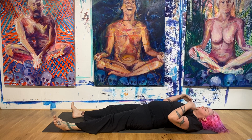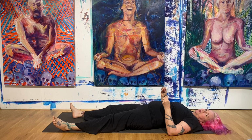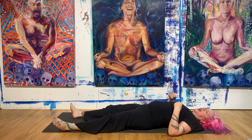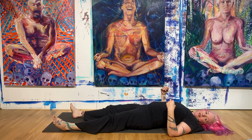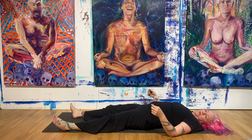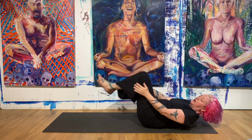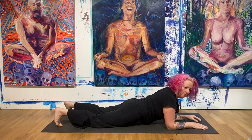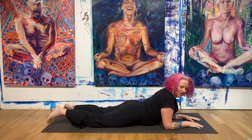So as we move through these subtle bodies, you can imagine that the substrate or the substance becomes finer and finer, lighter and lighter. And also, it starts to get harder for us to grasp. Now this time, you're going to hug your knees in and you're going to rock back and forth, and you're going to find your way all the way into forearm plank. What? So you can jump back, you can swivel back.